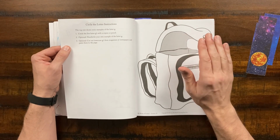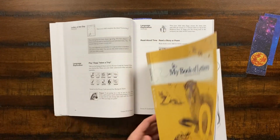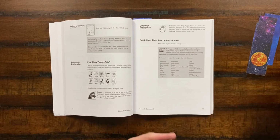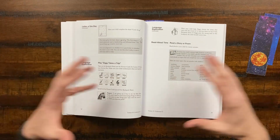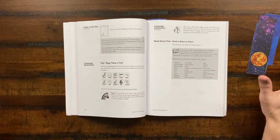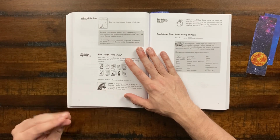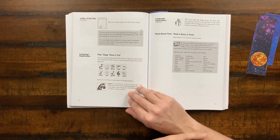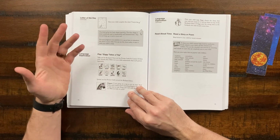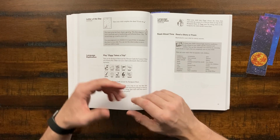And I believe this backpack is for lesson 33 as well, so they call this out in the book. So obviously you're doing a lot of hopping between these, so you're going to want to have all these materials readily available. One thing that I don't have here is the puppet. So there's a puppet, which is a zebra, and his name is Ziggy. And there's a lot of puppet play, so if you have a hand puppet at home, you can use that as an alternative.